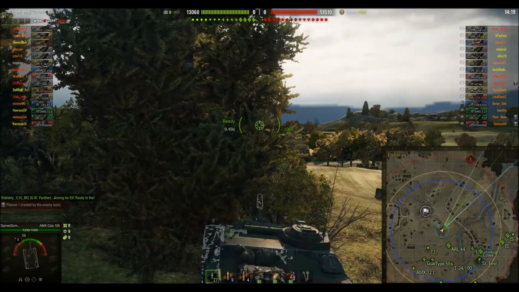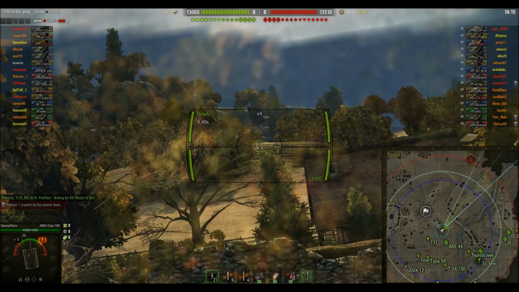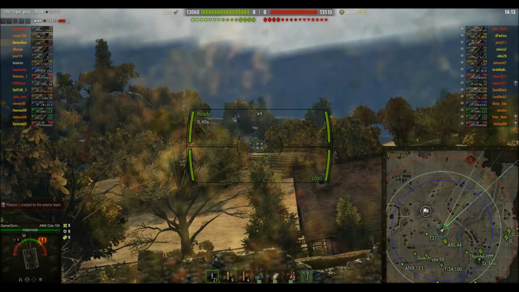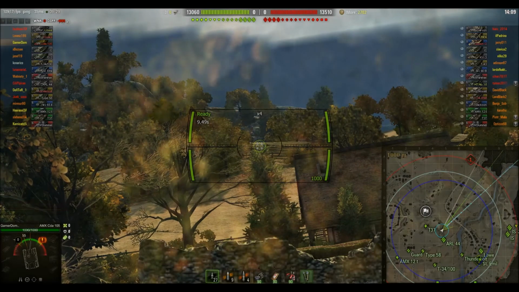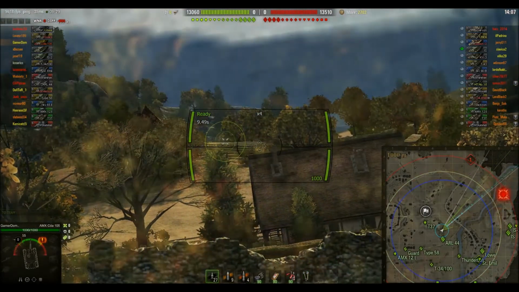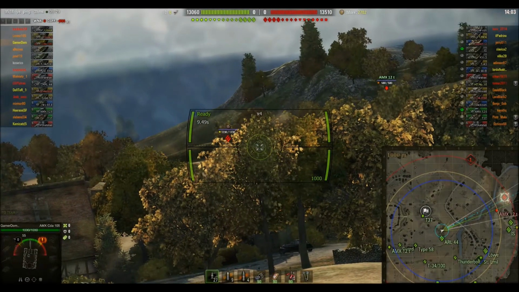Whizzed up onto the hill. Pretty low silhouette, so hopefully that means we won't get spotted. I do use binos on this to increase its view range. It's one of its weaknesses actually, is its view range is not fantastic. But with binos, yeah. The other problem is its arc of fire. Look at this, terrible arc of fire.